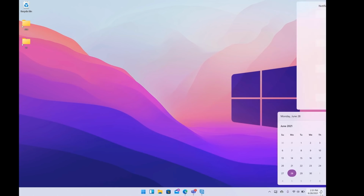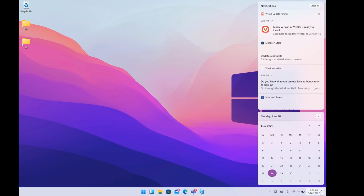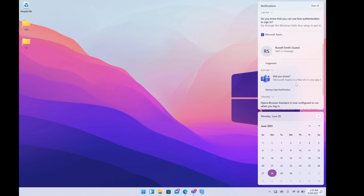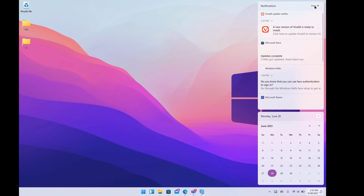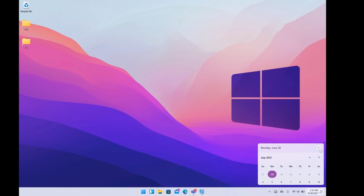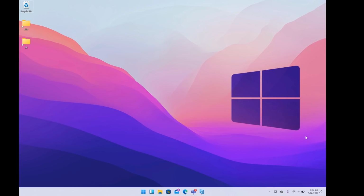So let's look at the notification center and action center areas. You can see, again, an updated UI. You get separate components now with the rounded corners, and you can scroll independently in each one. It's a good update. I never really cared too much about the old action center, and you can see the new animations here working in tandem across the UI, making it feel more cohesive at the end of the day.